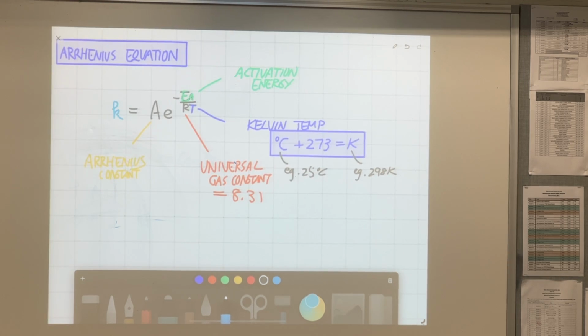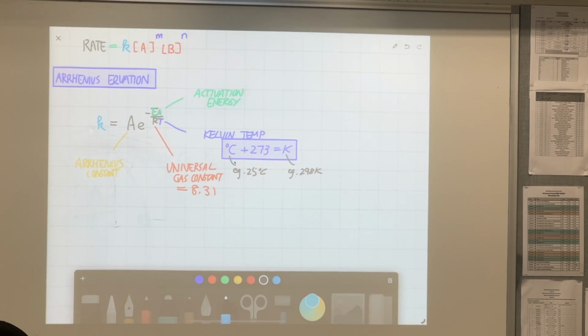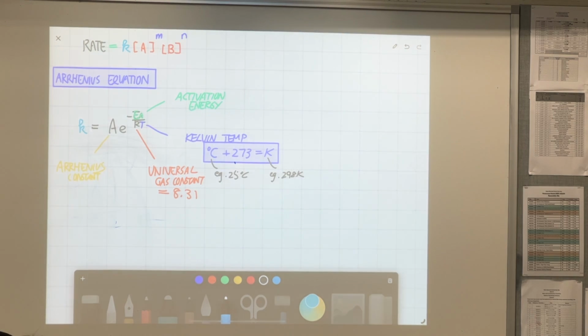So we plug that into this equation. But actually, we seldom use this equation in this form. If you ask me what this equation really shows, it shows the relation between K and T. And it's more like an exponential relationship. So can you draw this? We can draw this graph on there.